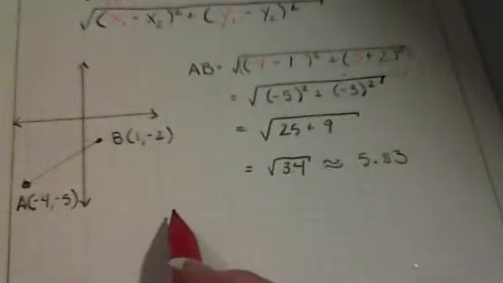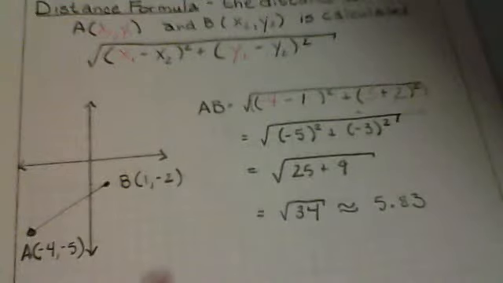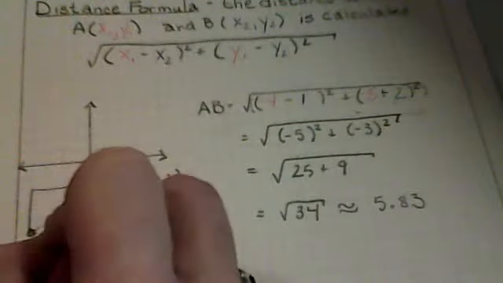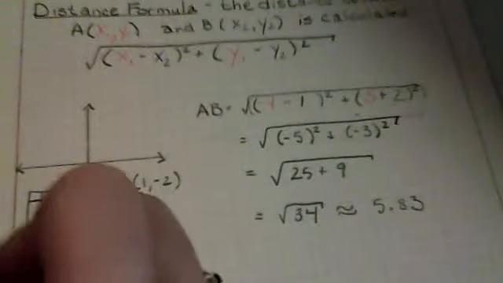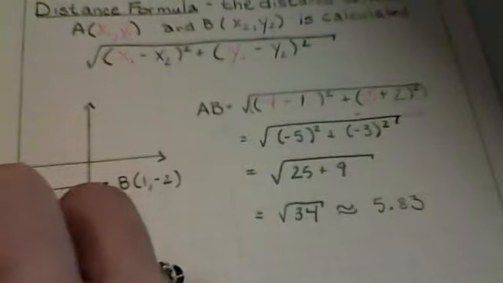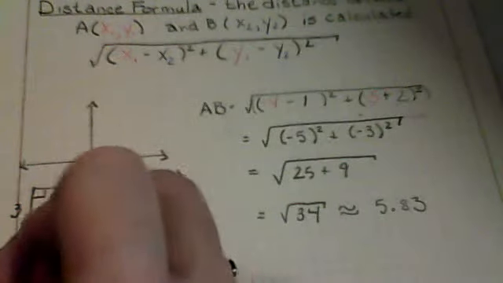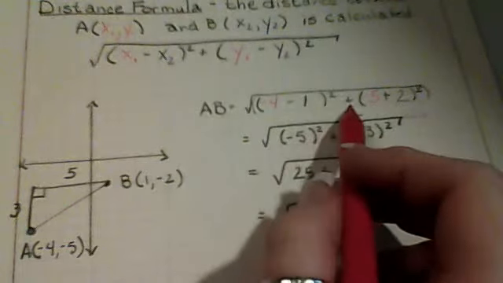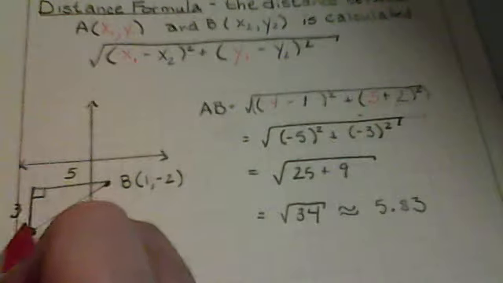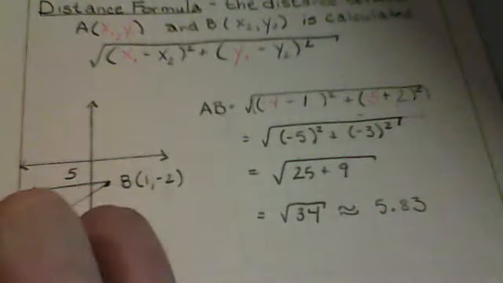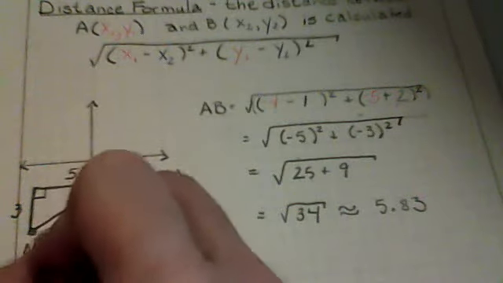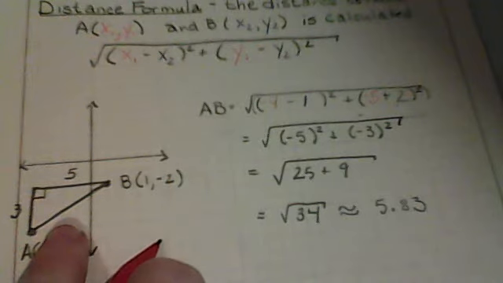Okay. Now, from this picture, I can go back and take a look and see where this formula came from. If you notice that going from this point to this point is like the hypotenuse of this right triangle. Okay? And the distance up this side is 3, and the distance across this side is 5, which is where our 3 and our 5 came from. So if you didn't want to use the formula and you have a small enough one, you can do the graph. I could go straight to this step by saying I'm changing 3 this way, changing 5 this way, and then the distance is the hypotenuse of my right triangle. Okay.